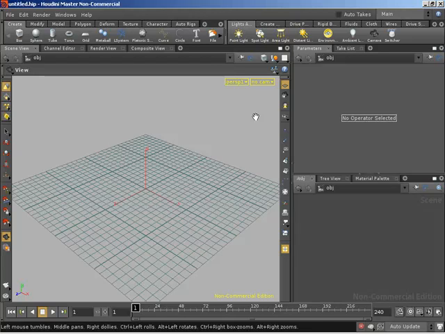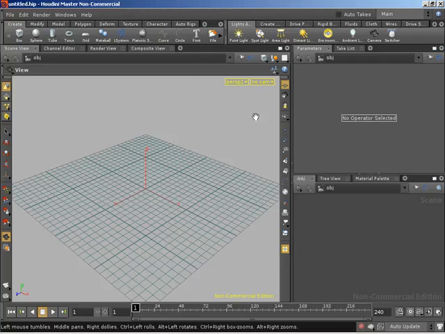Up until now, we've just been working with objects. We really have not been working with the components that make up the objects. So in this video, you're going to get your first taste of some of these components, things such as points and primitives and edges. So we will be looking at those. So that is the goal of this video. With that, I'm going to hand it on over to Steve.